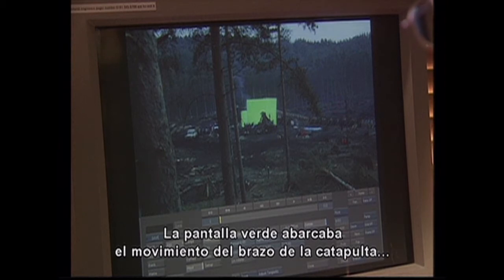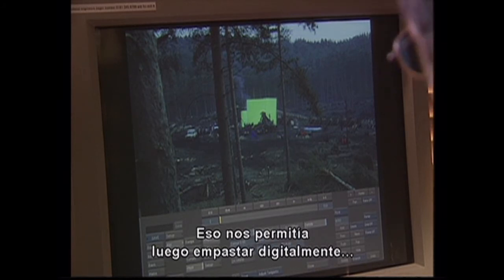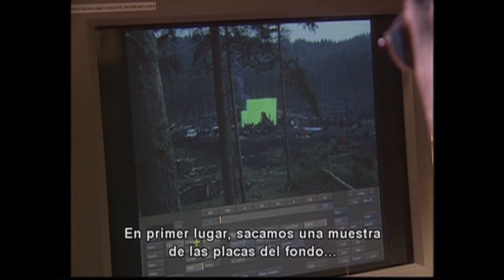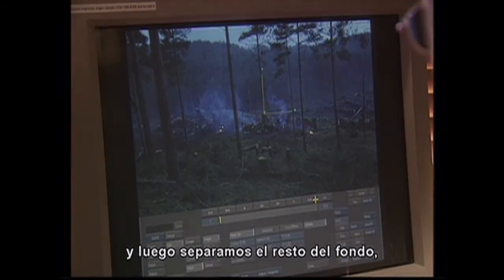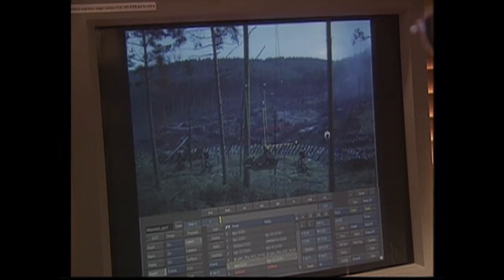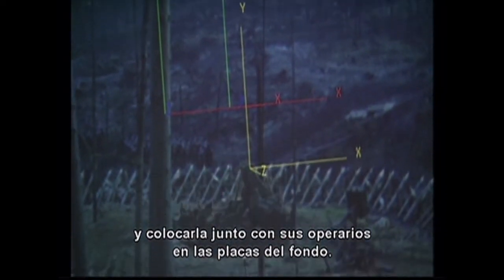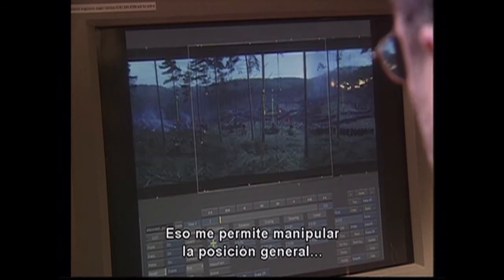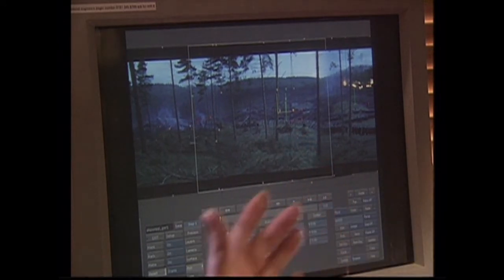The green screens covered mostly the action of the catapult arm and the crews who were operating it. It would then allow us just to soft matte around the base of the crew and just blend the mud into the original background plates. So that first of all we pulled the key from the background plates and then separated the rest of the background, and you can see now I've got the catapult isolated and I can now move it into a different position and position it and its crew into the background plates. This then allows me to affect the overall position of the 3 tiles with the catapult now locked in its new position.